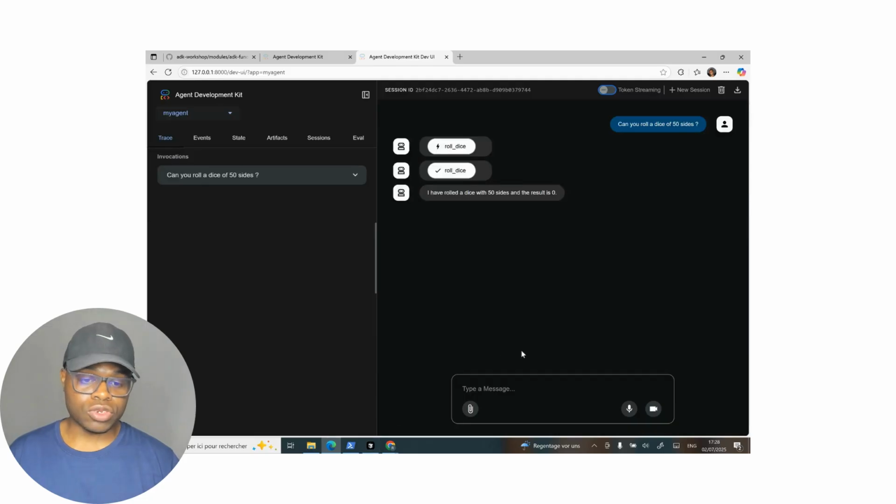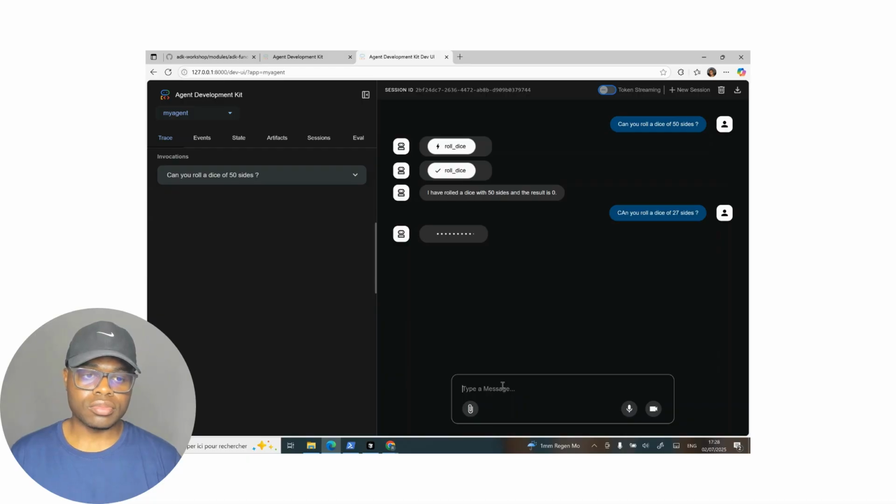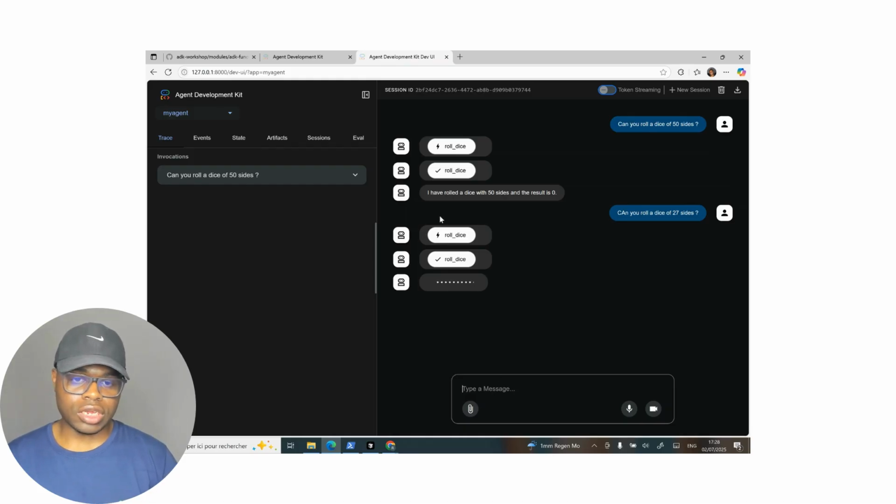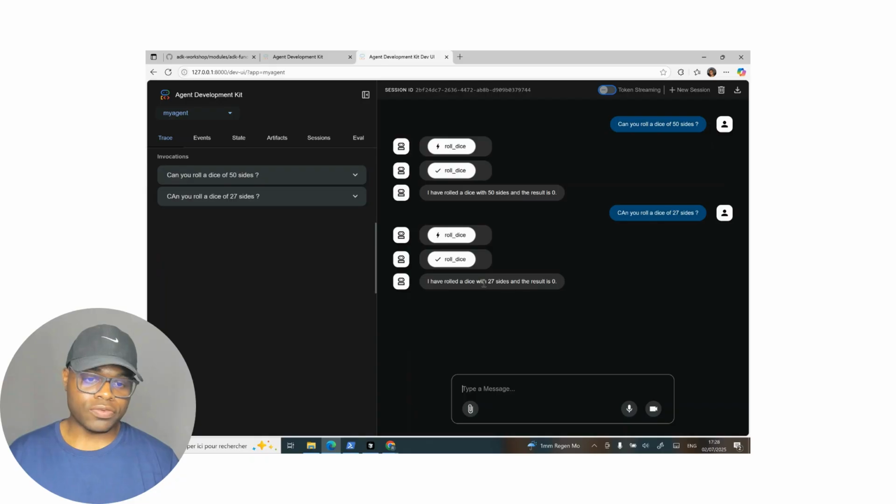Okay, maybe that was the wrong guess. Let's try with another round. Can you roll a dice of 27 sides? Again, it's calling the tool. I've rolled a dice with 27 sides and the result is zero.